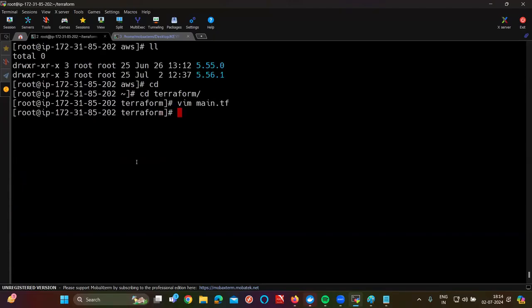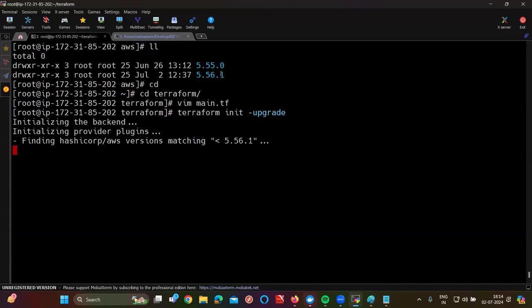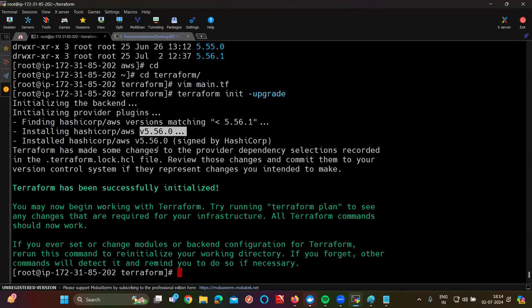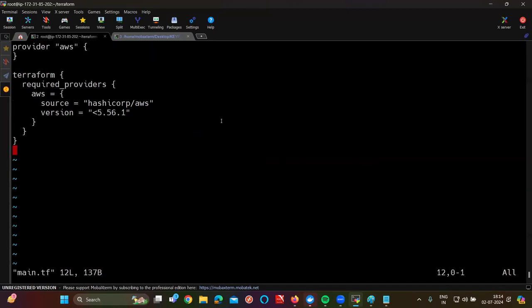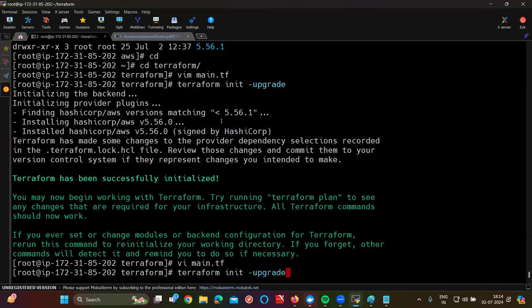So now the current one is 5.56.1, but if I use the command terraform init -upgrade, what you need to give? Upgrade. Automatically your version will be less than 5.56.1. What am I getting? 5.56, less than 5.56.1 or not, sir? Why you are going for a downgrade means I don't have any new plugins. I need to go for a downgrade only. That is the reason now I'm using 5.56. For example, let's take my current version is 5.56. Now if I want to make it more than 5.56, instead of 5.56, can I put greater than 5.56 or not, sir? So put greater than 5.56.0. Now automatically 5.56.1 will come itself.